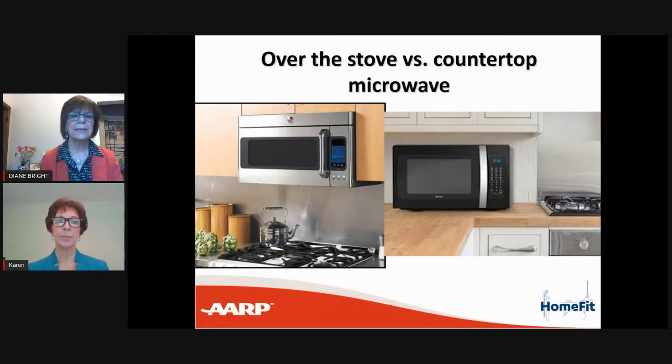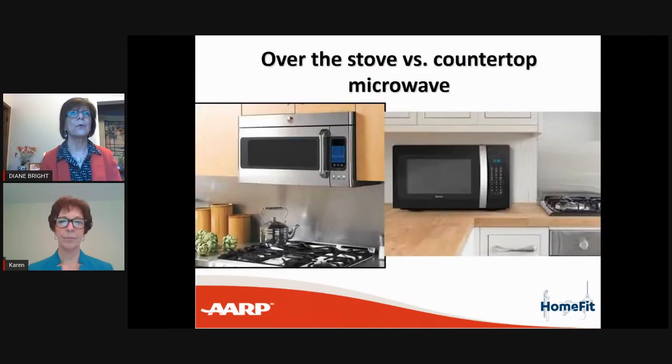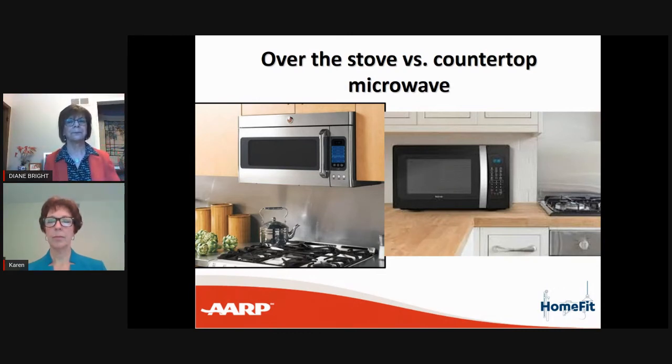The other thing I would look at, even if you don't have mobility issues with reaching above, I always tell people to look at what happens when you open that door and you're pulling something out. Is it at your eye level? And it's hot, and you get distracted, whatever, and that opens up at you. It's your face that's going to get splashed. So in terms of just general safety, if you have one and it happens to go on the fritz, or you see a countertop one that's a great Black Friday sale, we still go with them because it's just a safer thing in general. Yes. Next slide, please.